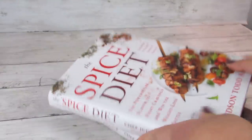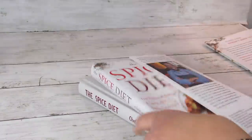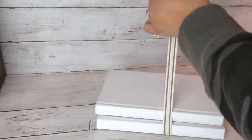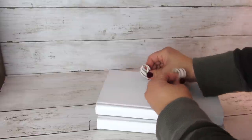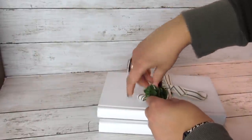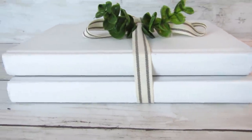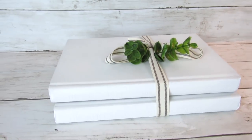Dollar Tree always has an assortment of different books. I randomly found these two books from Dollar Tree — I could care less what they say since we will be taking the covers off anyway. I just picked two books that had the same size so that this project was more symmetrical. The books had a more gray color so I just painted them white. Then I took this beautiful farmhouse ribbon from Dollar Tree, cut a piece long enough to tie a bow on top, and to really give it a little bit more of that farmhouse look, I added some random greenery that broke off of a pick I had. You could still see a little bit of the wording on these, but it looks fine with the white paint over it since it's so subtle — it's a great addition to any farmhouse decor.